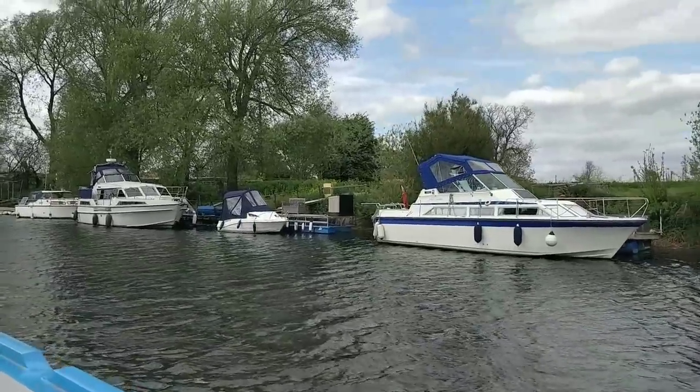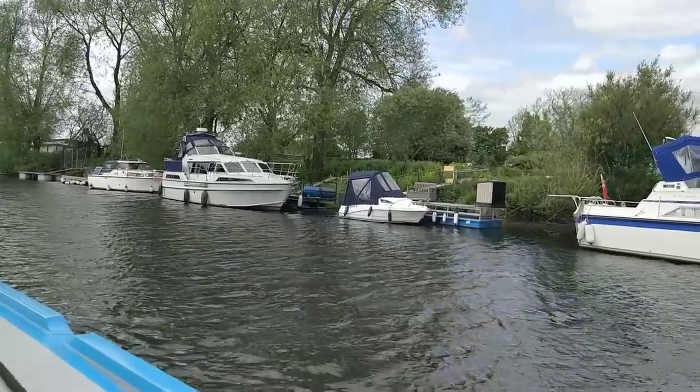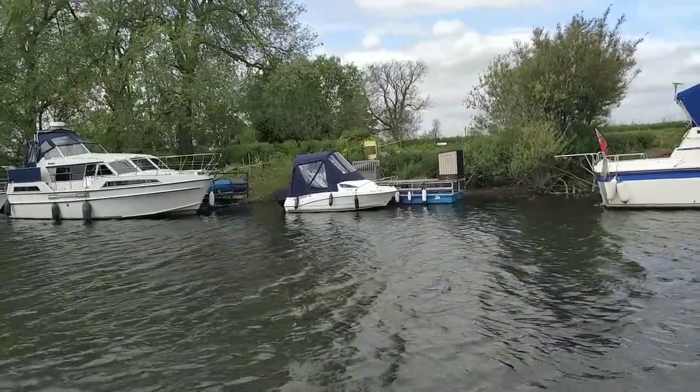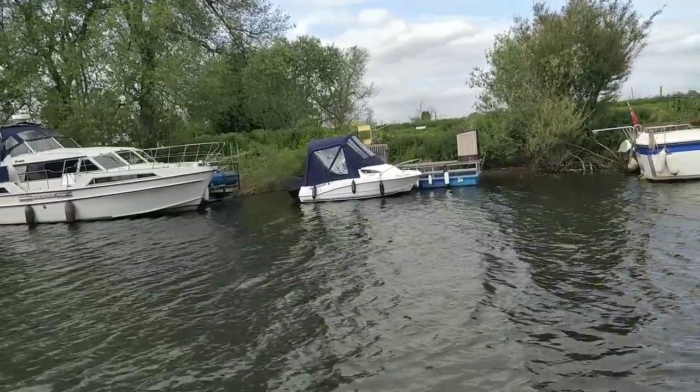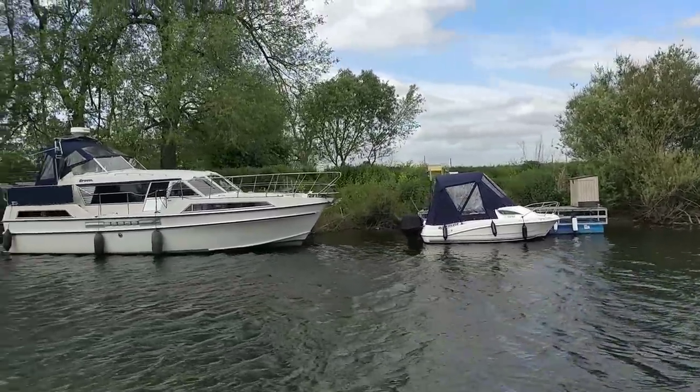I wanted to show you this. It looks like the boat in front and the boat behind have had a little baby. A little baby in the middle. They've been at it. It's springtime, though, isn't it? Look, aw, just starting to motor. Just getting its sea legs.